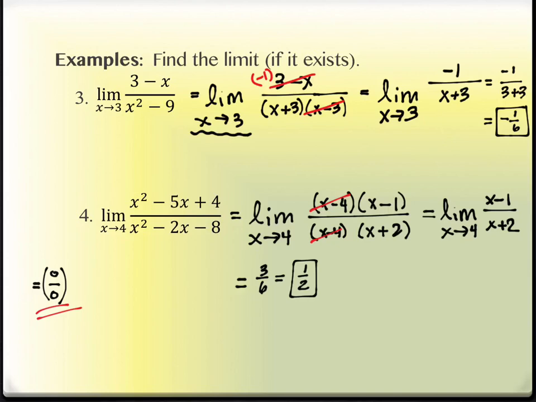There's one more way we could check it. What could you do? With tables, right? That's called numerical. So you could just check it with tables by putting numbers in that are close to 1/2, like 0.49. It's very close to 1/2, right? 0.51, or you could get even closer than that, 0.4999, 0.50001, those kinds of things. You put those into a table, same thing. Are you getting answers that are getting closer to 1/2? Yeah, then you can feel pretty confident that you've made the right decisions along the way.